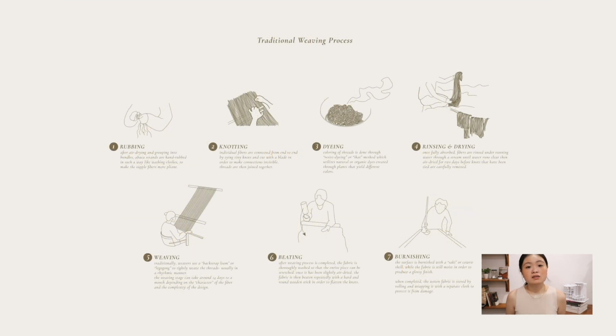But why Abaca? I did previously mention that one of the goals of this project is to initiate sustainable textile production. And to achieve this, what more to get inspired by one of the most sustainable systems of production, traditional indigenous textile culture in the Philippines. So in particular, I studied the traditional weaving process of the Tiboli tribe in South Cotabato.